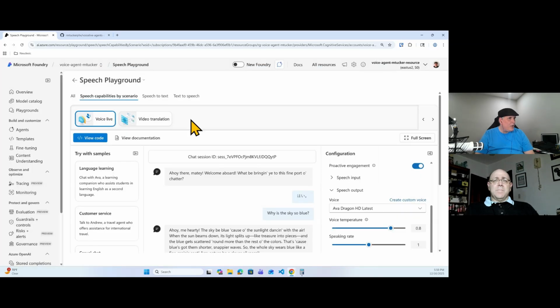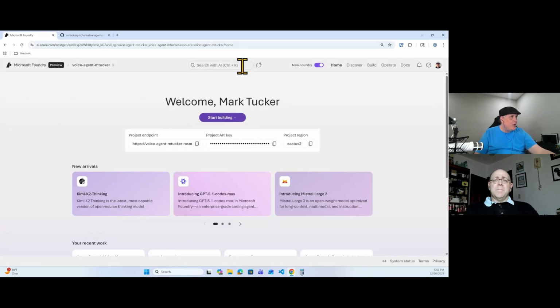So if you want to then switch to the new Foundry, it's a little bit nicer, newer, it's in preview. If you have some agents that were created in the old Foundry, you have to modify or migrate them to the new Foundry.